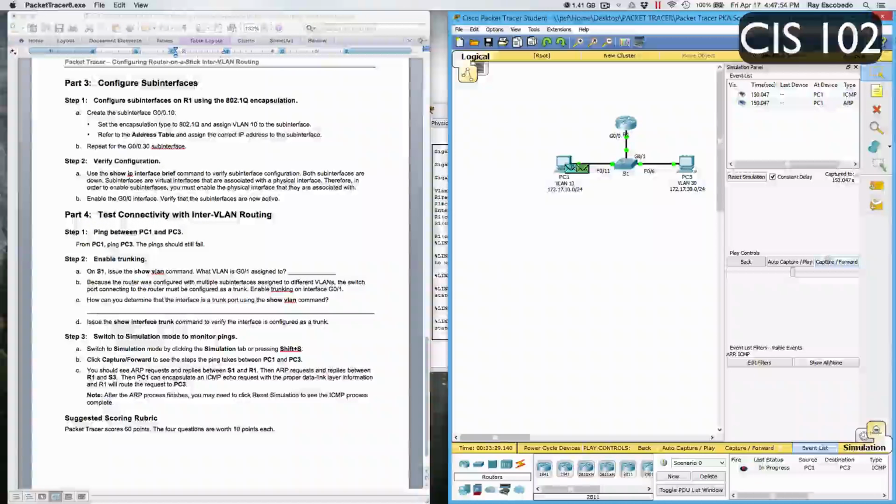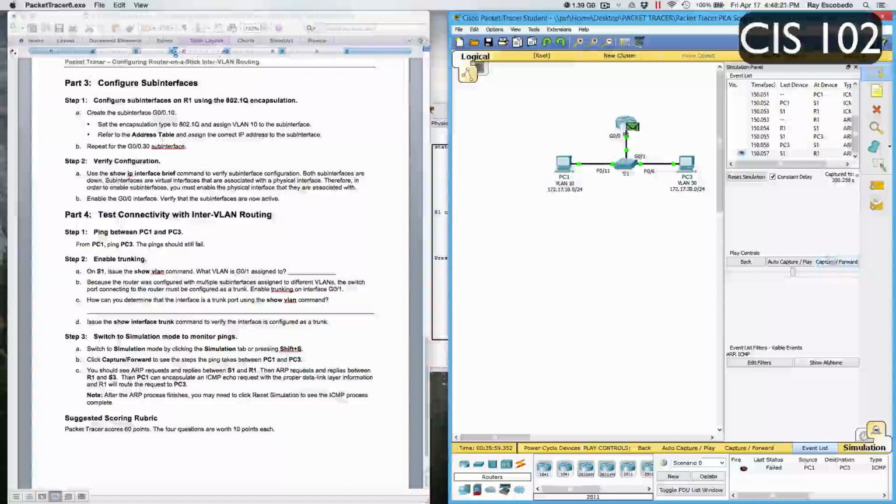Now when you click capture forward, let's just see what happens. So you can see there, I made it all the way to PC 3. And it's done. All green lights everywhere, little check mark.